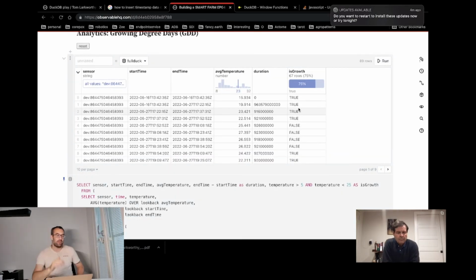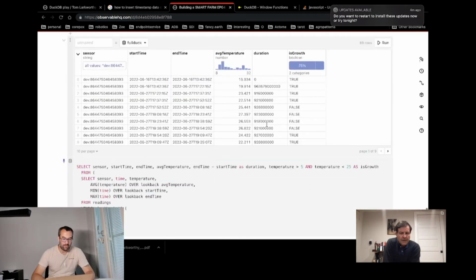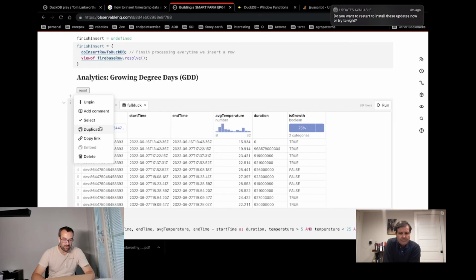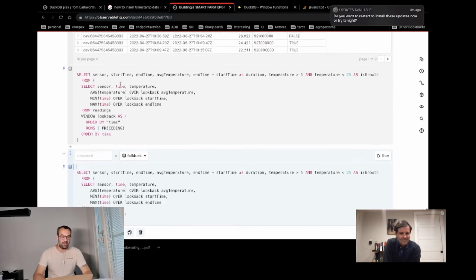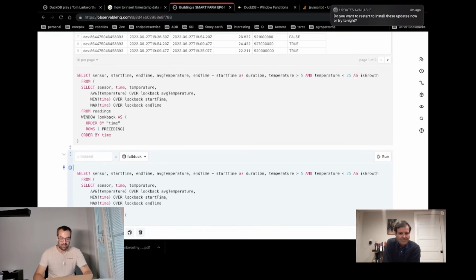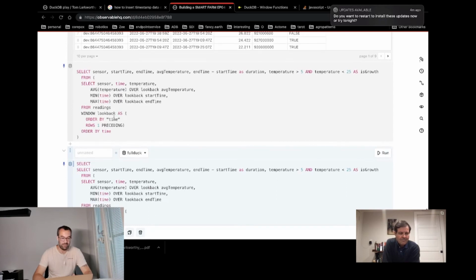Now we have to sum it up, right? That's correct. So let's keep this here, because sometimes if you just keep adding stuff to a SQL query, eventually it'll get so complicated and one day it won't run properly that you'll have no clue how you got to this monstrosity. So this is a nice thing. We just duplicate this cell. This becomes documentation for how we're figuring out these growth days.